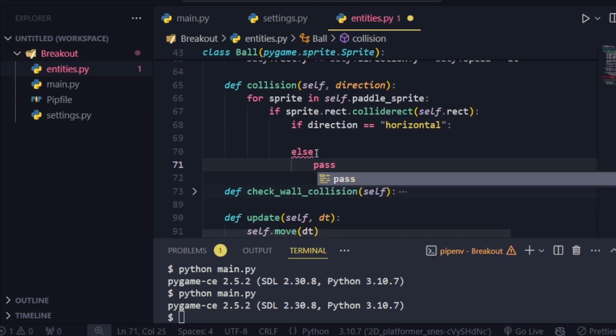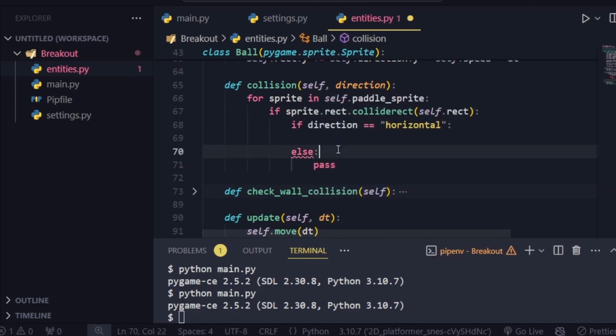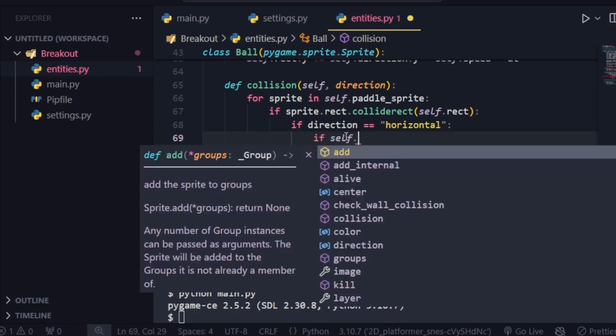For the horizontal collision, we need to check what happens when the right side of the ball collides with the left side of the paddle. And to do this, we'll have a simple if statement.